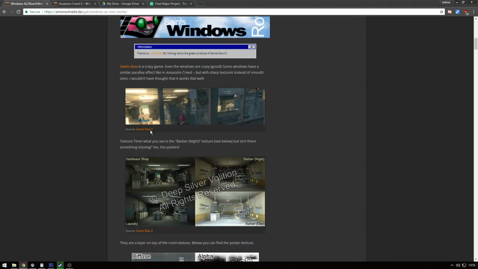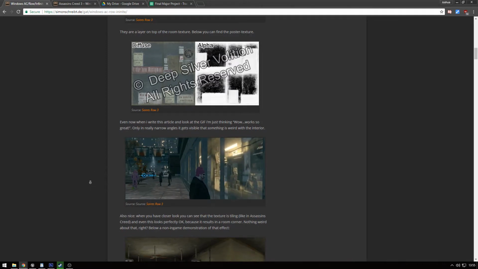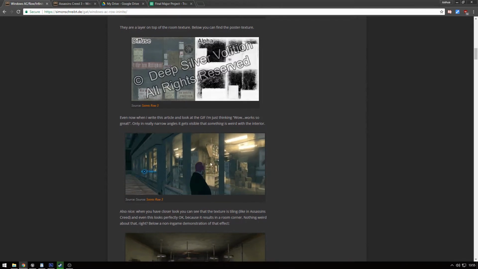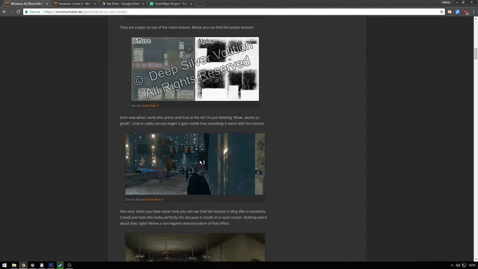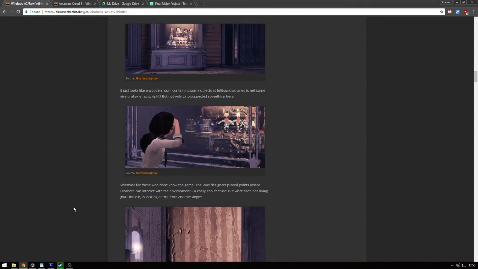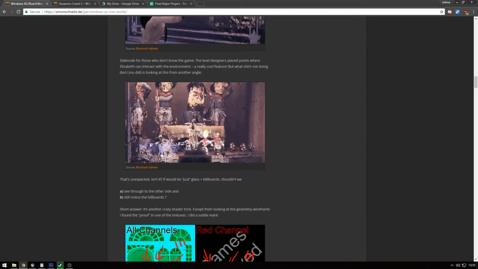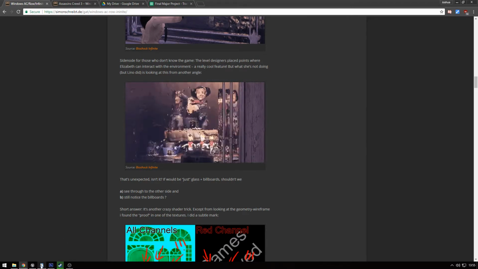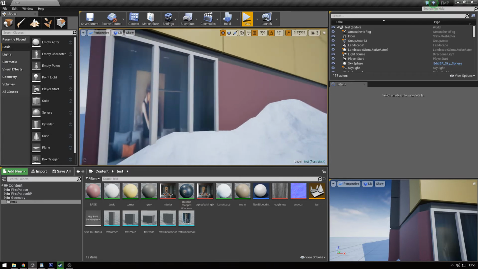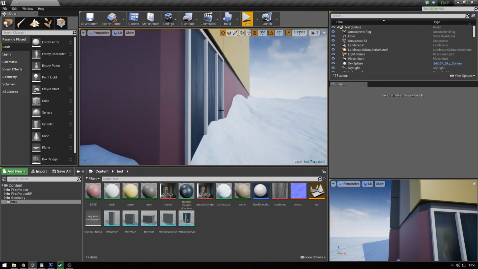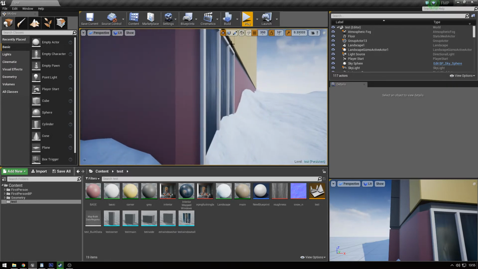And also, if you look, this is the Saints Row game. They do a similar effect, but of course they have some issues because they have quite a clear interior. They have some issues when the camera gets quite small angles between the camera and the plane. So if we look down here in the Bioshock Infinite one, you can see that it fades to a color as you get to these really sharp angles. So that's what we're doing here. It blurs more. I don't know if I'm going to keep that, but the main thing is it fades out to this color so that you can't see what's inside, and so you don't get that weird, really distorted look.